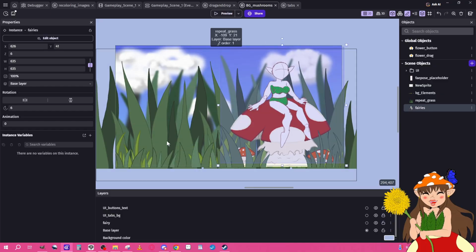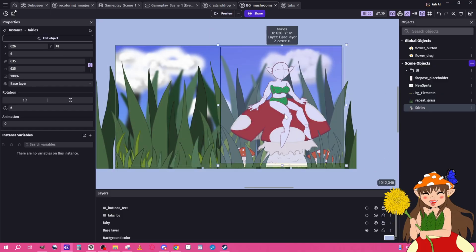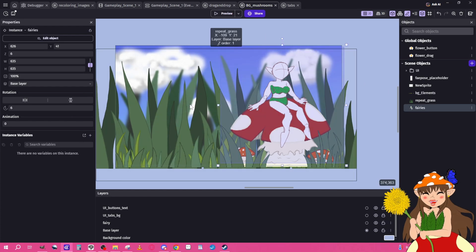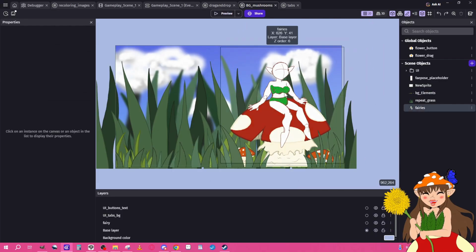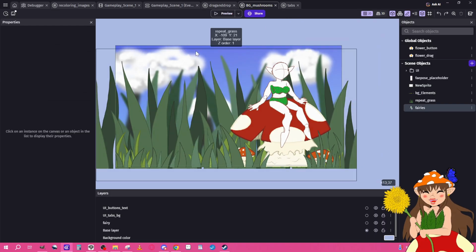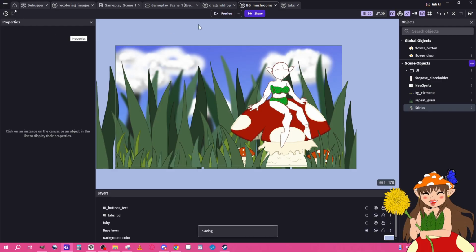You can tell it's in a bunch of pieces. I'm probably going to separate the clouds out and have them move back and forth, just to give it a little more life, and maybe add some sway to some of the leaves in the background, just to add a little bit of movement in the background. She's separate. She's also a placeholder. This isn't the finished one. I just wanted to have something there to test some stuff with. But this is what we have.